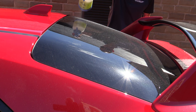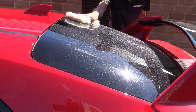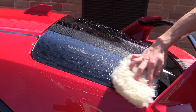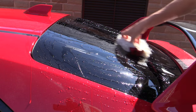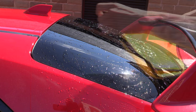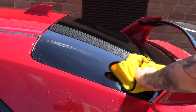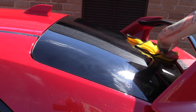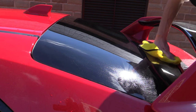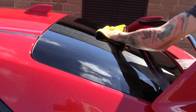While pre-spraying helps provide a safety barrier against swirls in hot conditions, it will inevitably lead to previously cleaned parts becoming contaminated with light overspray, meaning you'll probably need to go back over these panels with a dry towel to obtain a decent finish. As I thought it might, the ONR left some light smears in certain areas - whether due to the stronger solution or the extreme heat I wasn't certain, but a separate towel seemed to eliminate them just fine. It did add to the process though, which is worth bearing in mind if you're looking to save time.